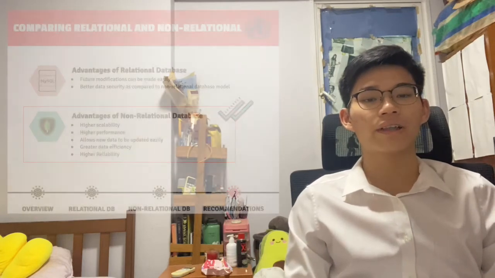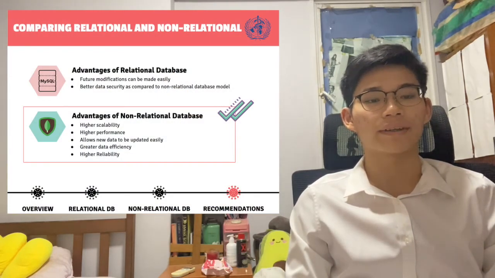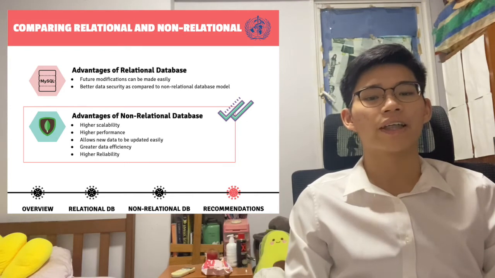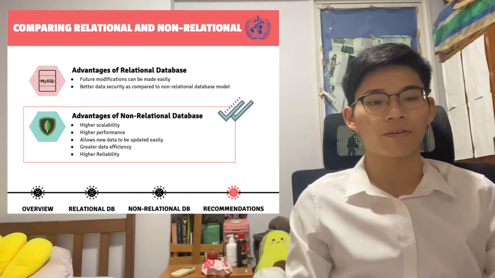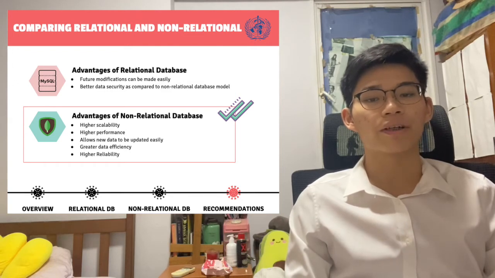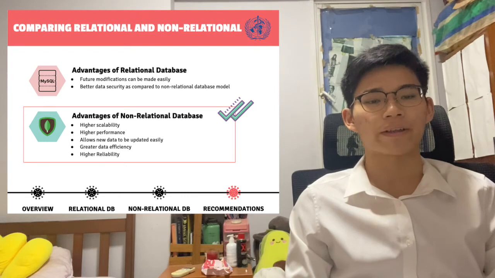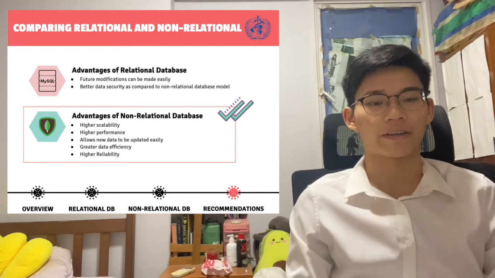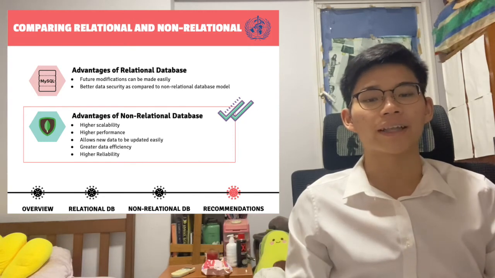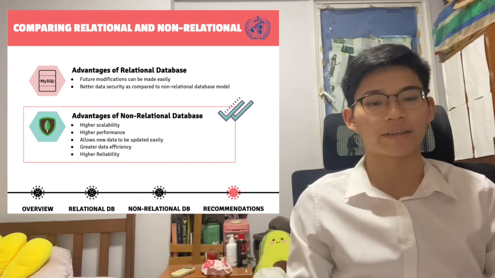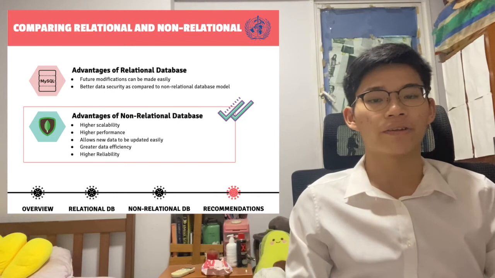As compared to relational database models, non-relational database models have a higher scalability and are able to better deal with enormous amounts of data. This is particularly important for WHO since WHO is working with 194 member states and is definitely expected to deal with massive amounts of data. By using NoSQL, WHO can expect higher performance data processing as compared to using MySQL.